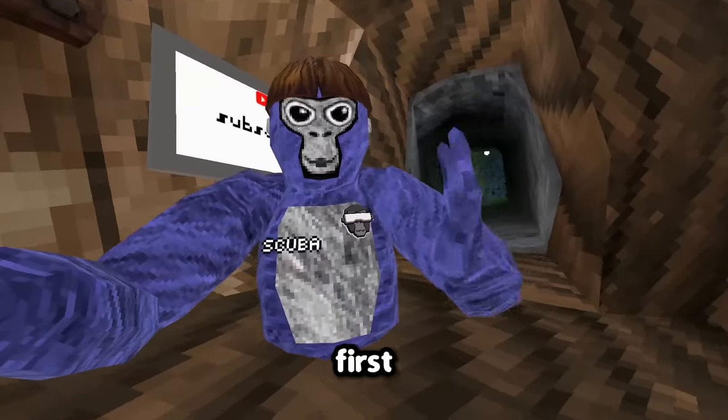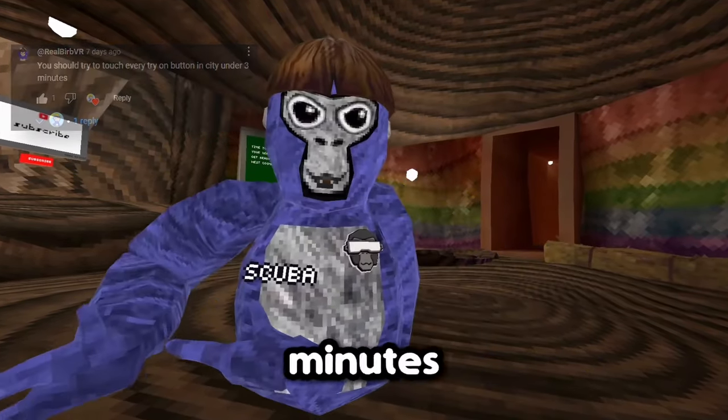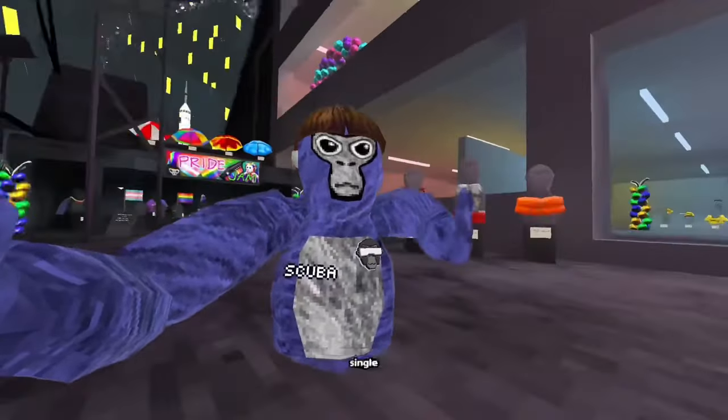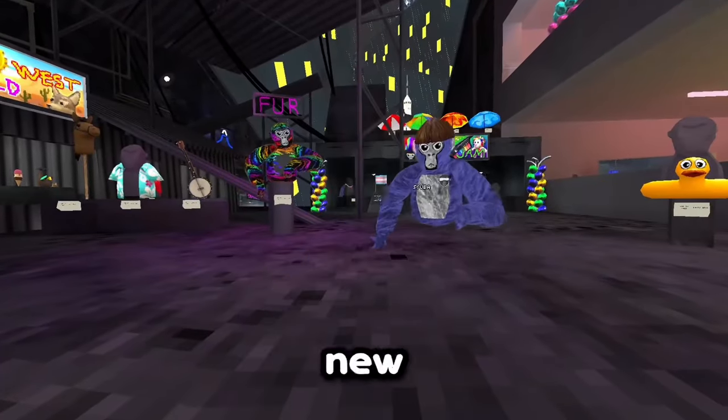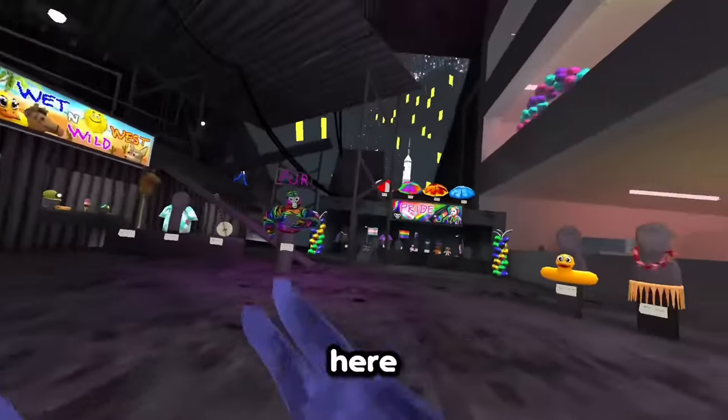And now let's get on with the first challenge. Okay, so the first challenge is try to touch every button in city in under 3 minutes. And I'm pretty sure what he means by that are the purchase buttons, and I have to click every single one of them. And it doesn't help that this new update came out with 2 new flashbacks. I think the best place to start would be out here and then move inside.